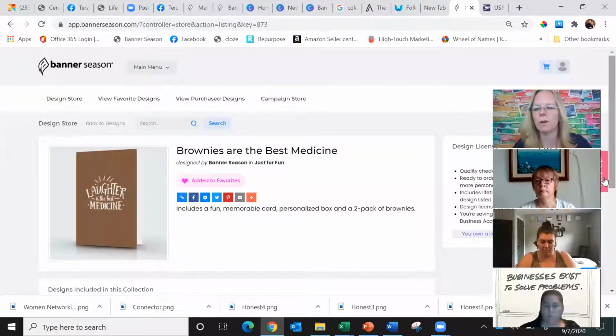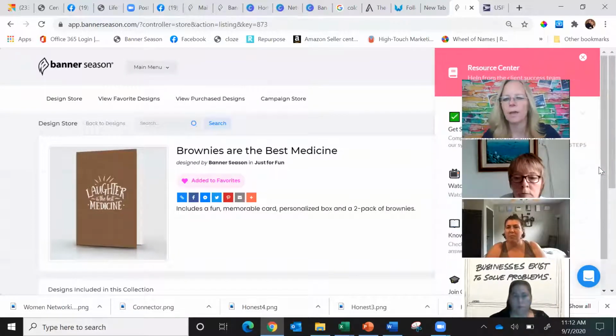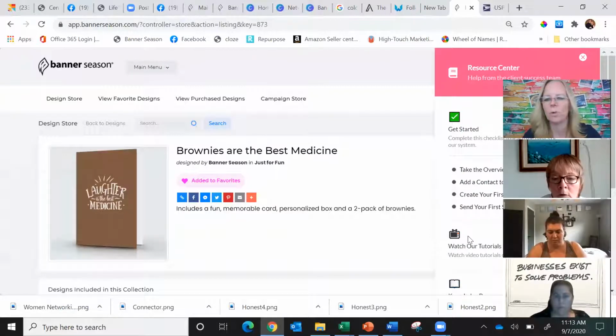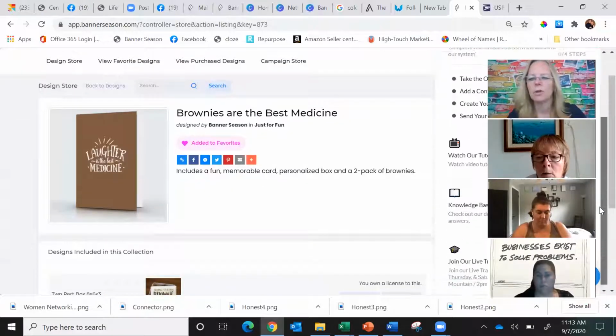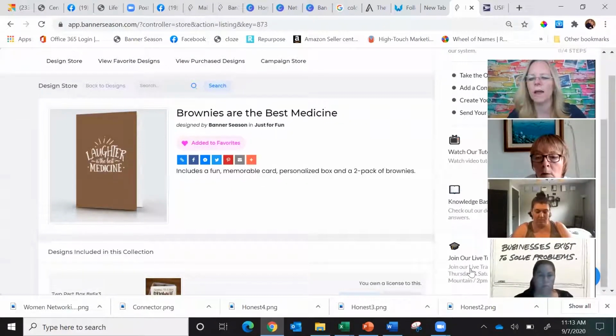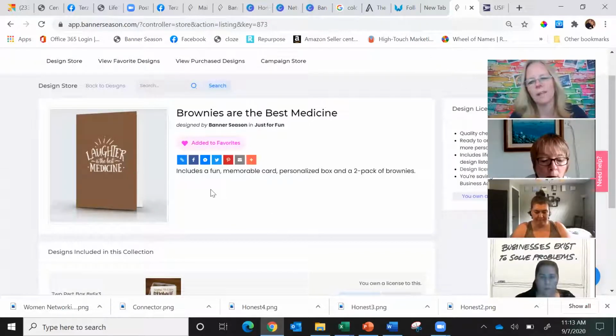But the beauty is right over here. See this pink button where it says need help? I can come right over here and see this get started. If I do that, you see those 4 steps right there, and you can take it again and again. You can also watch tutorials, go to our knowledge base, and join a live training. We do onboarding Tuesdays, Thursdays, and Saturdays at noon Pacific time. If you click on this, it'll take you right to that training, so you never have to remember the link. But let's go back to sending stuff because I like sending stuff.